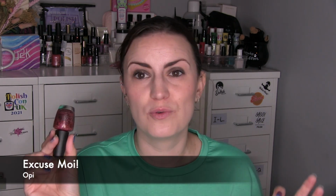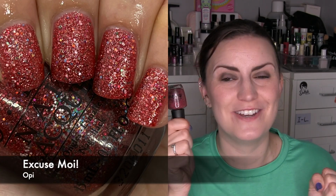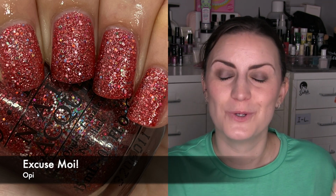Another glitter in that collection is Excuse Moi, which is of course one for Miss Piggy. This is much easier and nicer to get opaque, so it is in a raspberry base, and then the glitters in here are all micro glitters and all super fine. There's a few different colours in here. It is a little bit of a rainbow, mainly silver. Then there's also green, blue, orange, red, pink, but it just builds up really nicely because that base is so much darker, because there's so many more glitters in here, and it just looks really good, still performs really well at even a polish bottle being 11 years old. So Excuse Moi is also from that collection.